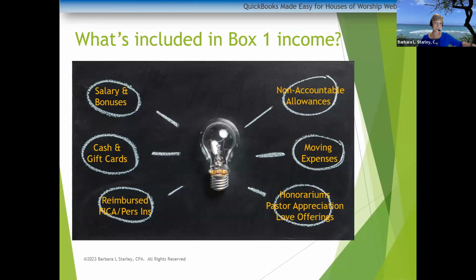If a congregant wants to give the pastor a check for $100, you should not, as a church, even know about it. Okay, that's a gift. It's between them and the pastor. Whether the pastor should be picking it up as income, I would have him talk to his tax advisor on that. But you shouldn't even be involved in that. If it goes through the church, I'm sorry, you're putting it on there. It's on the W-2 in box 1.